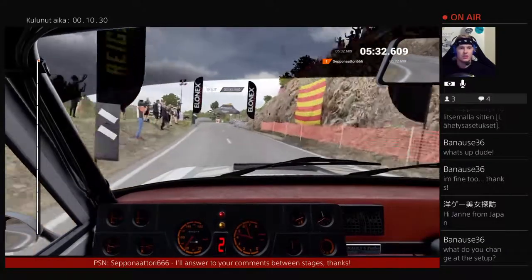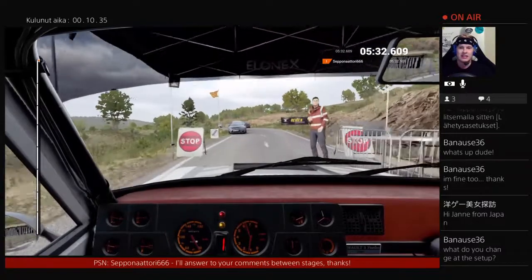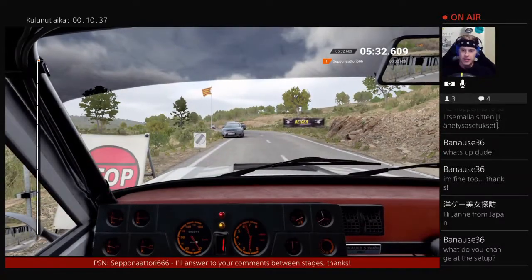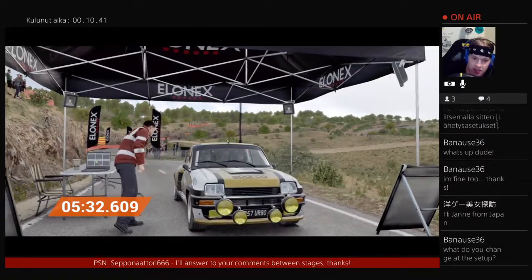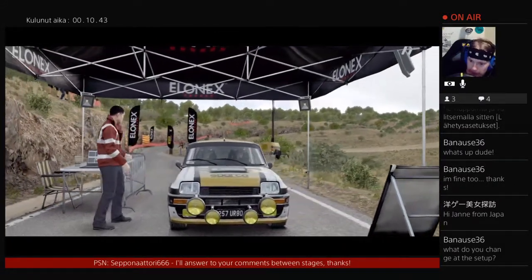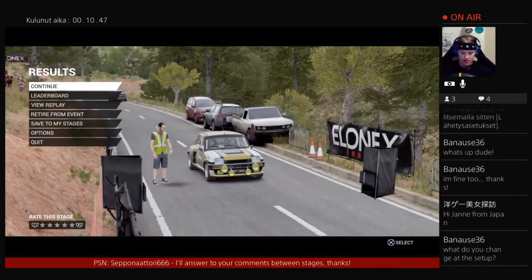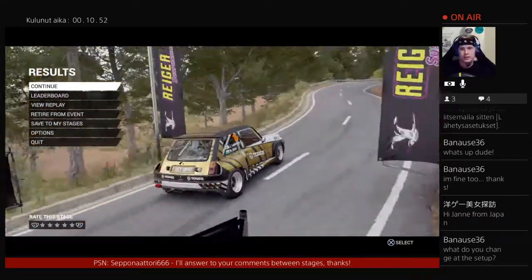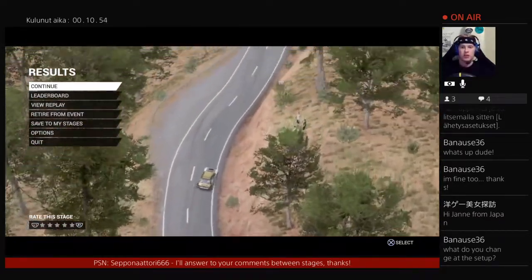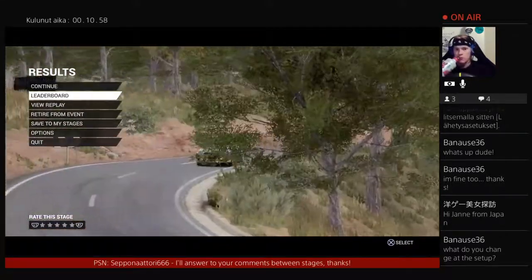That was quite good as well. No major mistakes. I was being a bit careful here. Yeah, I mean, it's only the first stage. I can show the result when we get to service, okay? If that's fine. But basically, I messed a bit with the differentials and a bit with the alignment. Those were pretty much the main points of setup.